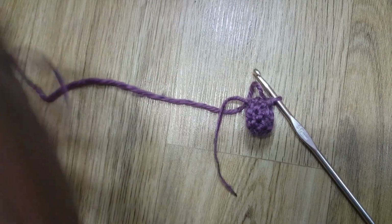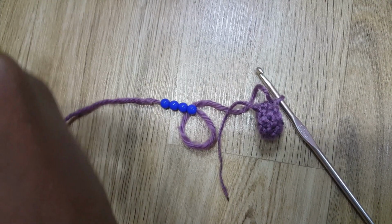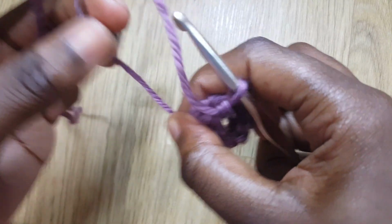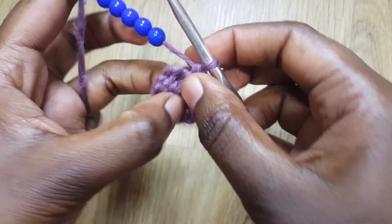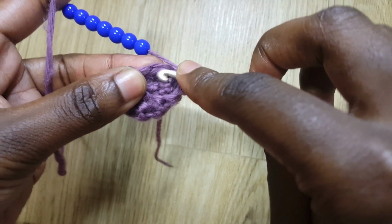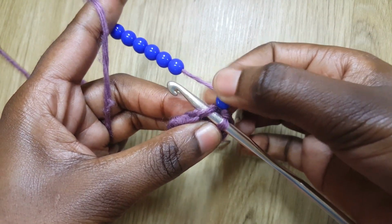Right, so after I have done 3 rows of single crochets, I'm just going to let down 8 beads closer to my yarn. So now I'm going to start to use my beads. So now I'm going to go into the first stitch, which is this one, let down 1 bead.